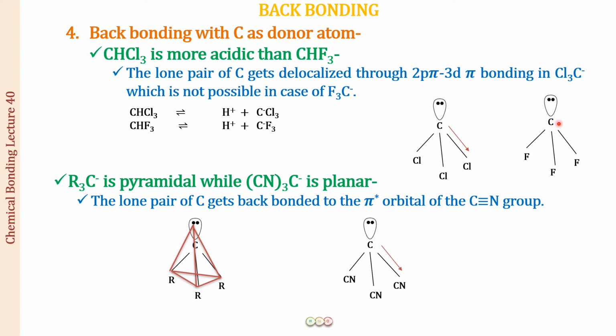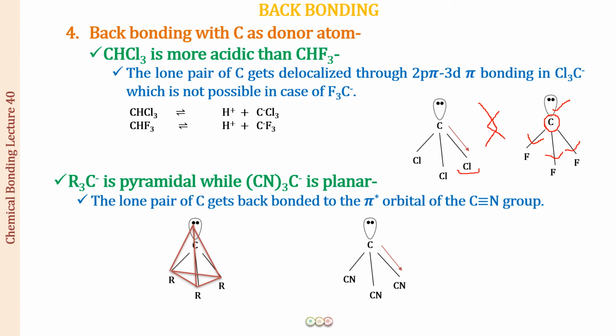But when we have a carbon with this lone pair attached to fluorines, the generally given answer is that fluorine is going to be electron withdrawing because it is highly electronegative. When it pulls the electron pairs toward itself, the electron density on carbon is going to decrease, and hence it is going to make this lone pair of electrons on carbon more stable in comparison to chlorine. So CF3 negative should be more stable than CCl3 negative, but what we find is that the opposite is true. Why is it true?